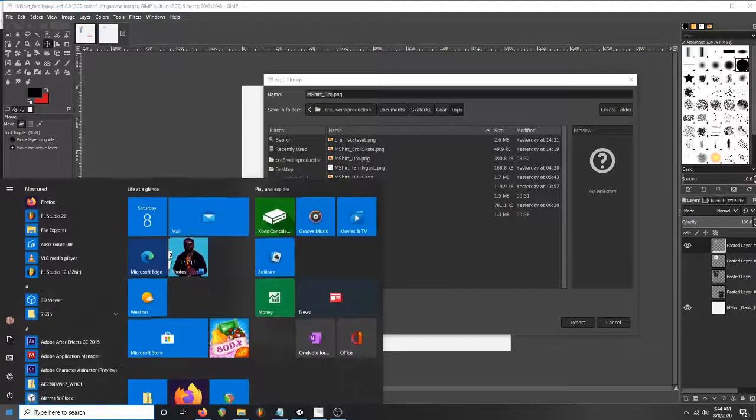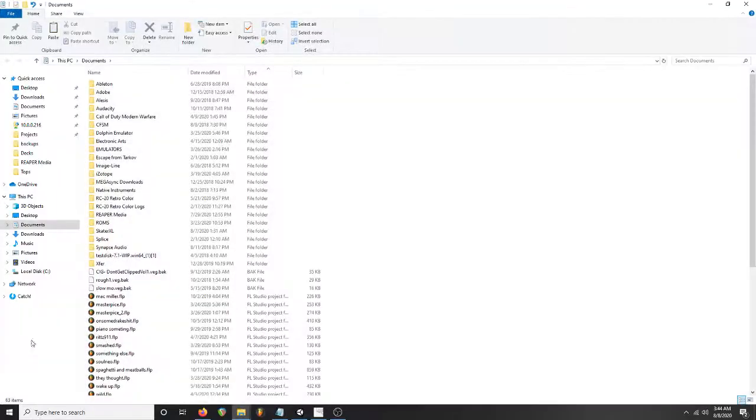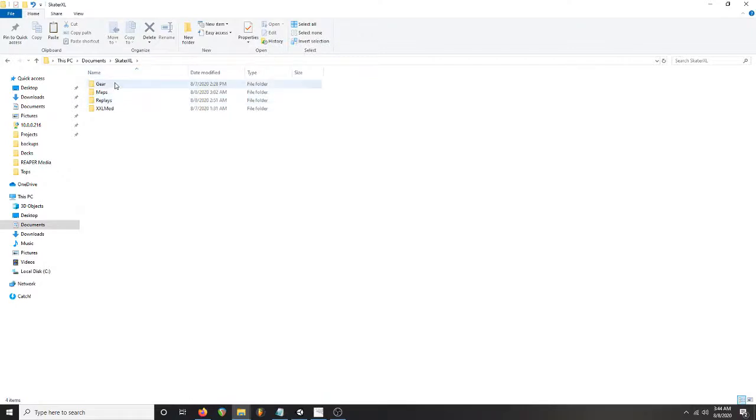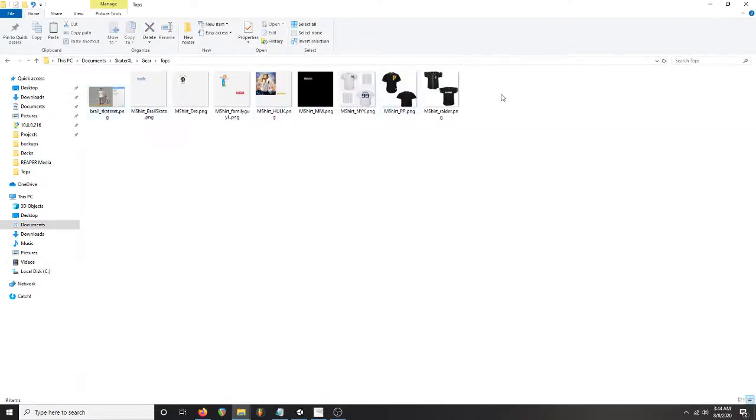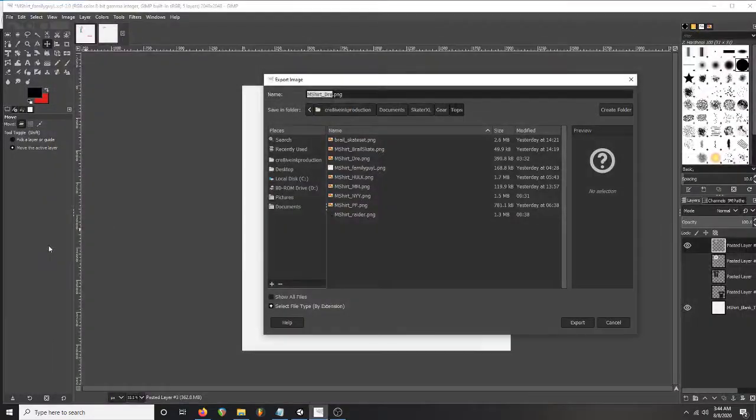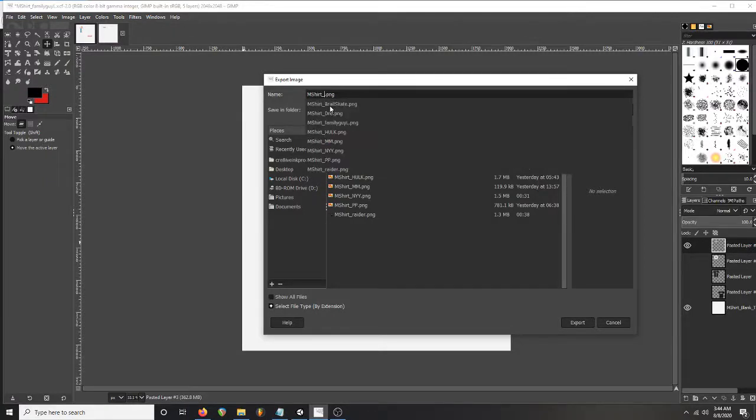Okay, so let's say we're going to start. We click on this Documents tab here. We create the Skater XL folder, create the Gear folder, Tops folder, and this is where all your shirts are going to be located. So next thing you want to do is make sure that it says MS shirt or M shirt underscore, and after the underscore you can name it whatever, so long as you have the .png at the end.